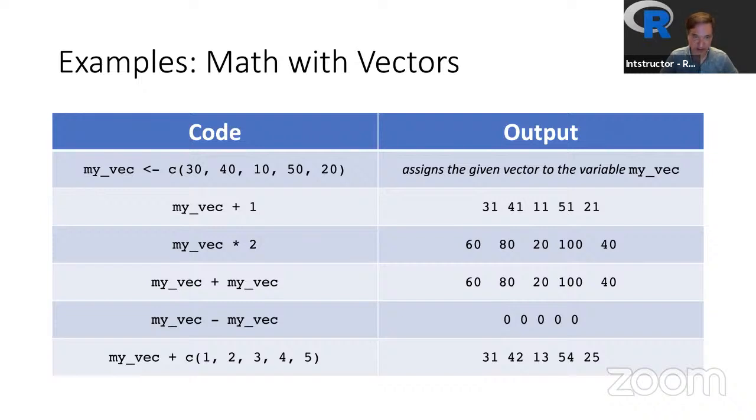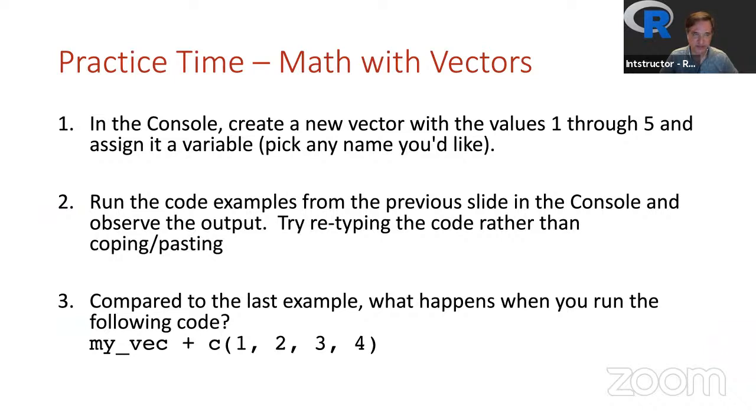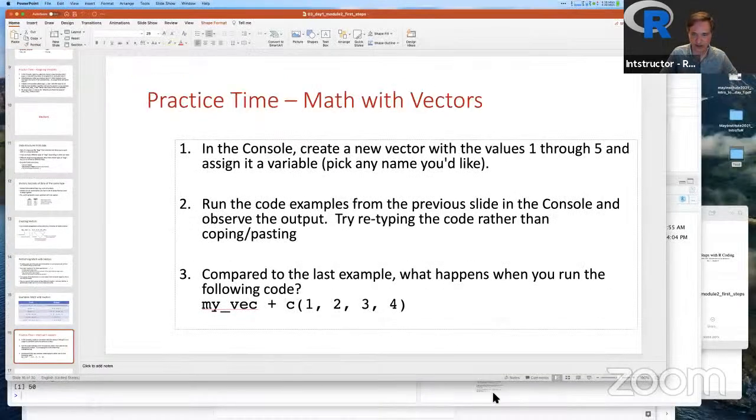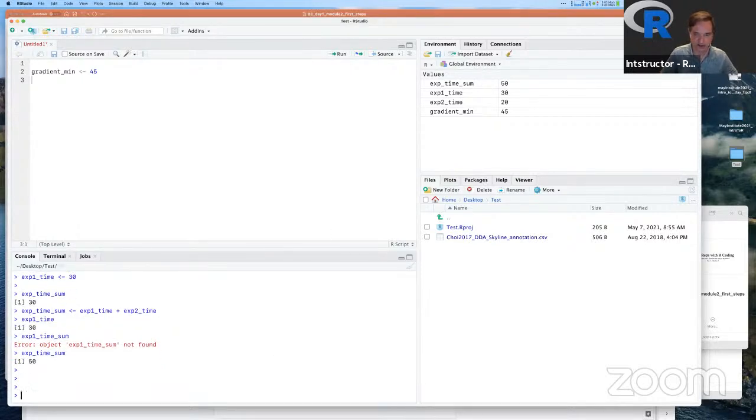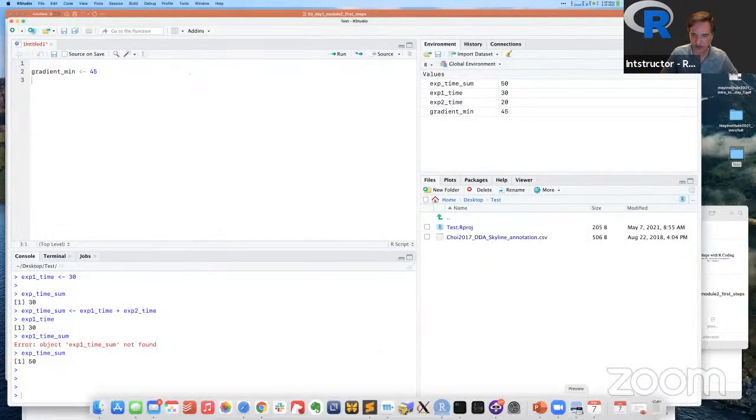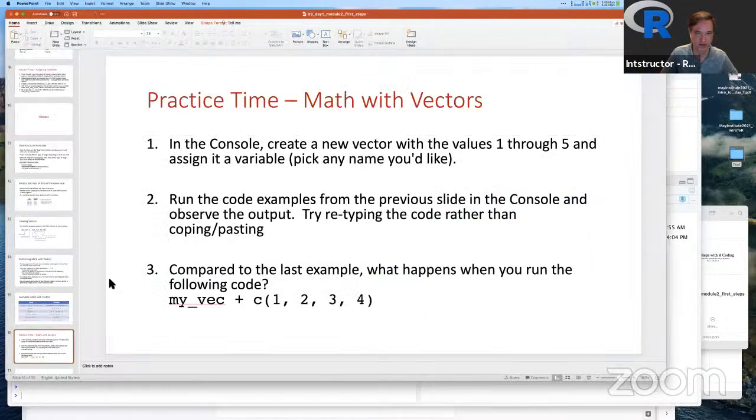We're going to do some practice here in the next practice time. What I would like you to do here is go back to RStudio, and you can do this in the console if you like, or the editor. It all depends on what you'd like to do. Let me go back to my slides. First of all, I want you to make your own vector. I want you to practice typing the code to make a new vector, pick a name for it, whatever you'd like, and assign it the values 1 through 5. I actually want you to type that out, get practice typing that, and execute that expression.